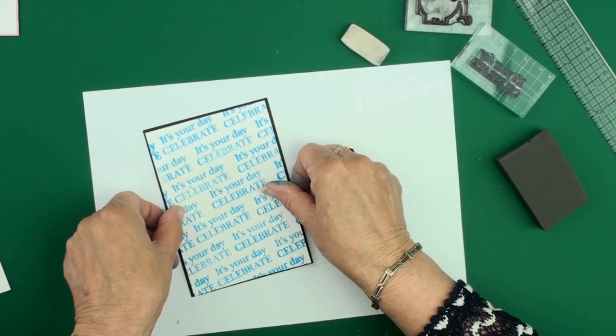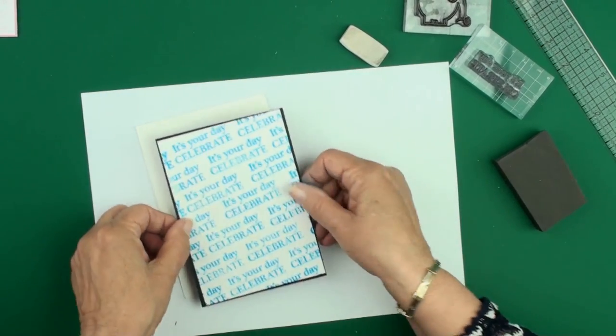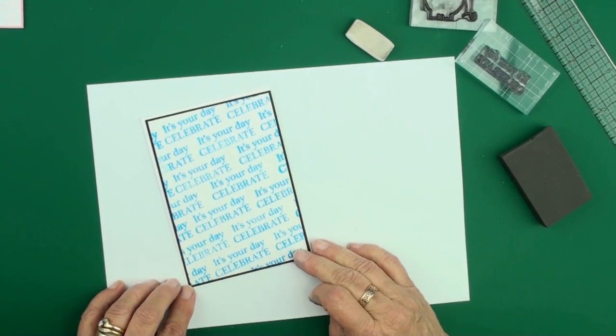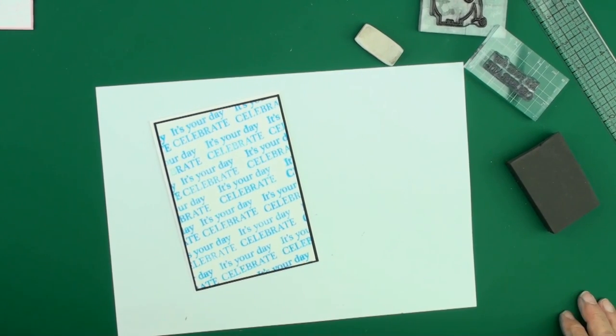So now what I've done is I've created a little mat in black for my words, and that's going to be added to my base card. So now I'm going to work on the topper that will sit on top.